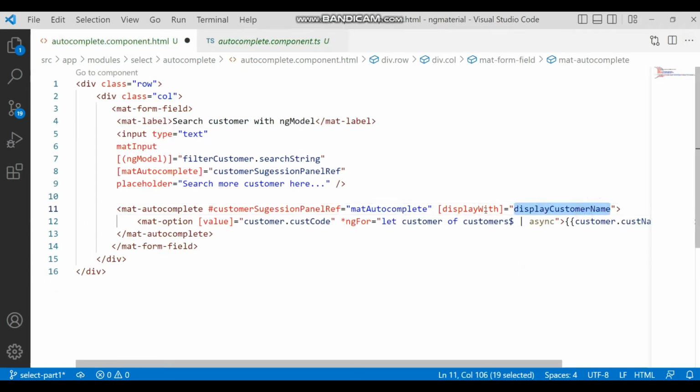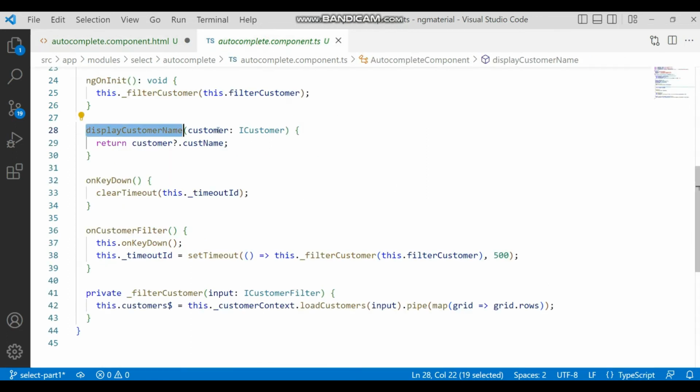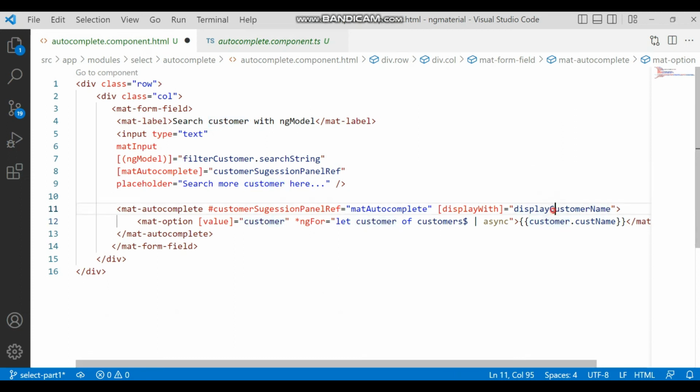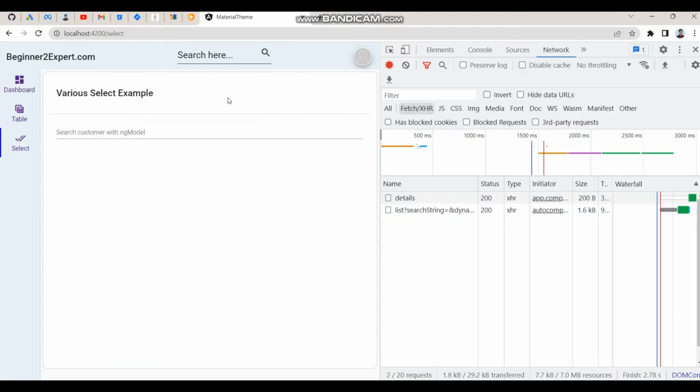So how it will work: once you select any of the options, instead of this customer code, I would like to pass the total object, one customer object, and once you select one customer, that customer will come as a parameter here. So from that I am taking the customer name, it will return the customer name here, and it will display. That override rule is already there in Material.